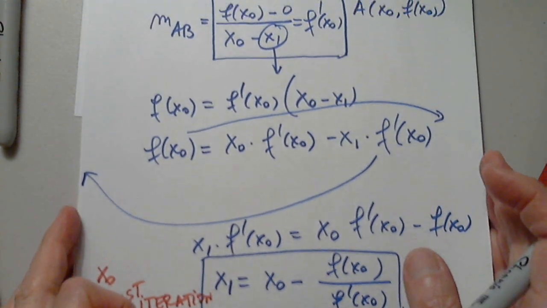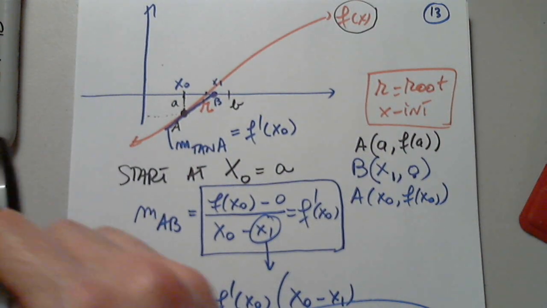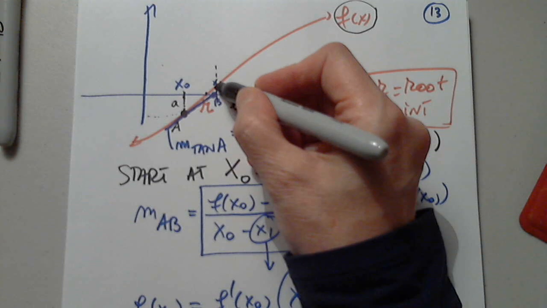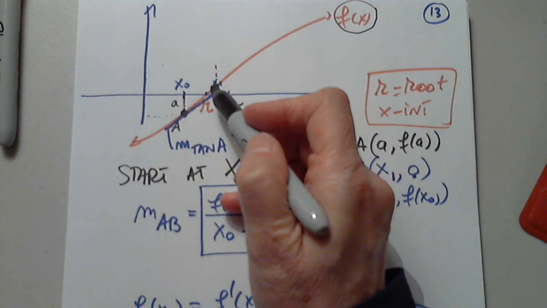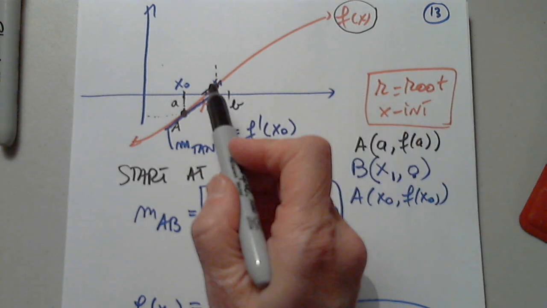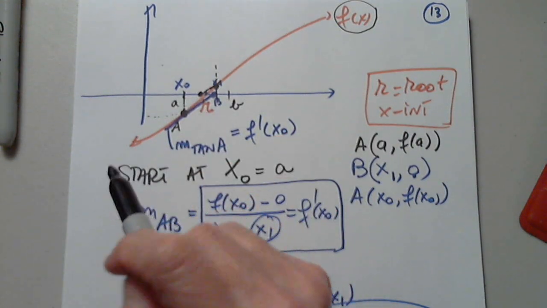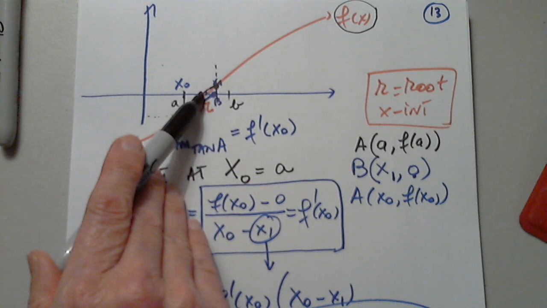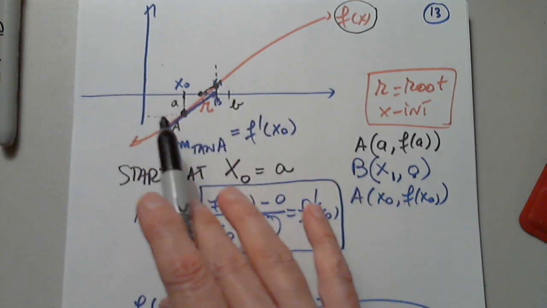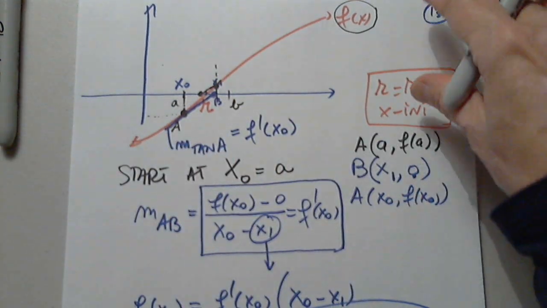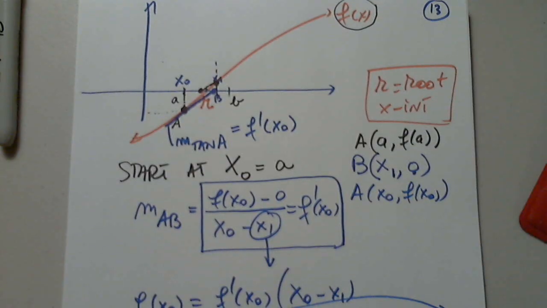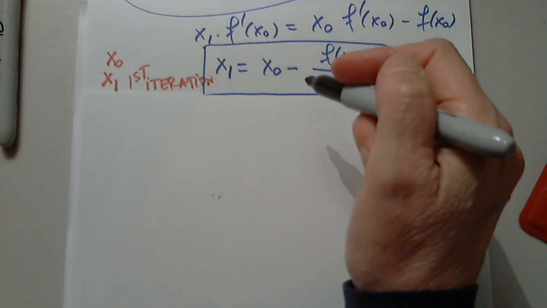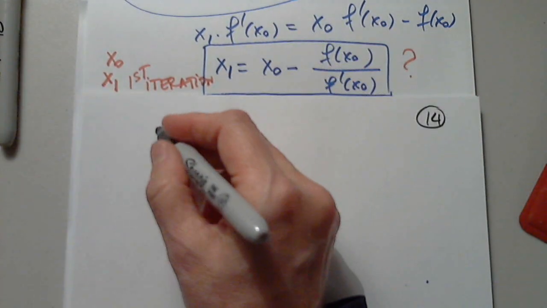Okay, here's what happens next. I'm going to go up exactly how I started. I'm going to go up, create this point, draw a tangent, and determine a new point, which is definitely a better approximation than x1 was, because it's closer to R. If I continue, nobody will see what I'm doing because they're so close to each other. But can anyone at this point, after looking at this formula, come up with x sub 2?